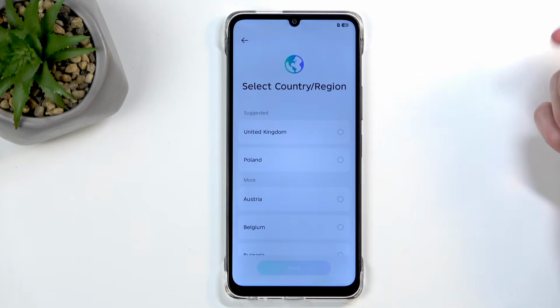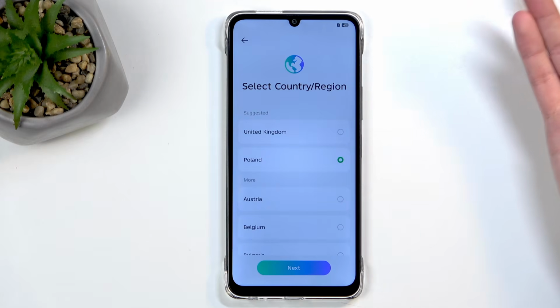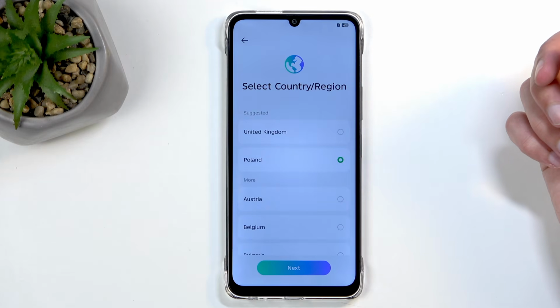Moving on to the next page, we can select our country/region. Now here, I will actually be selecting Poland, not because it's a place where I am from actually, but because Poland is part of European Union, and European Union is part of not giving two single shits about corporations and their feels getting hurt.